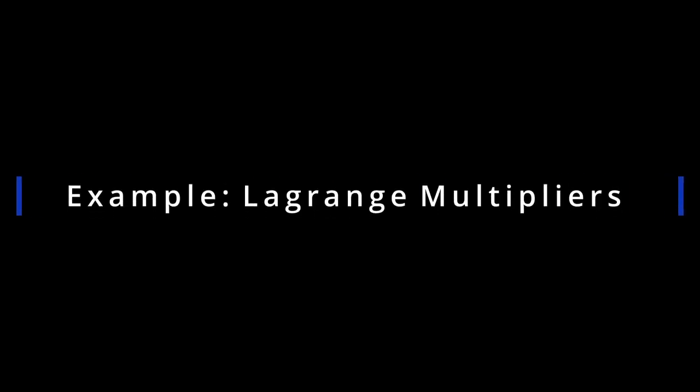Pretty cool. To wrap up, let's take a look at one of the examples that we looked at before, and this time we're going to solve it with Lagrange multipliers. So let's revisit f of x, y equals minus 3x squared minus 10y squared on the unit circle. So setting up the Lagrange function and doing a free optimization will give us our solution.